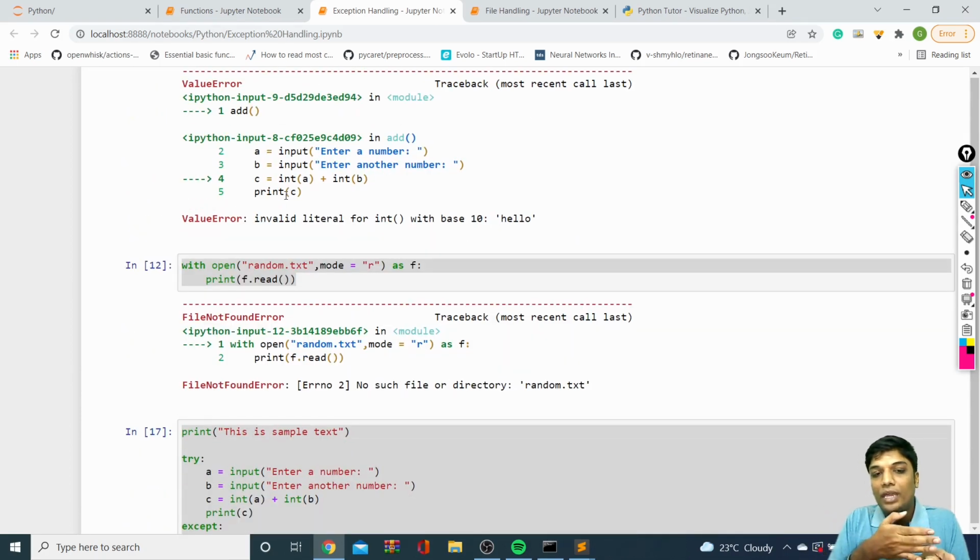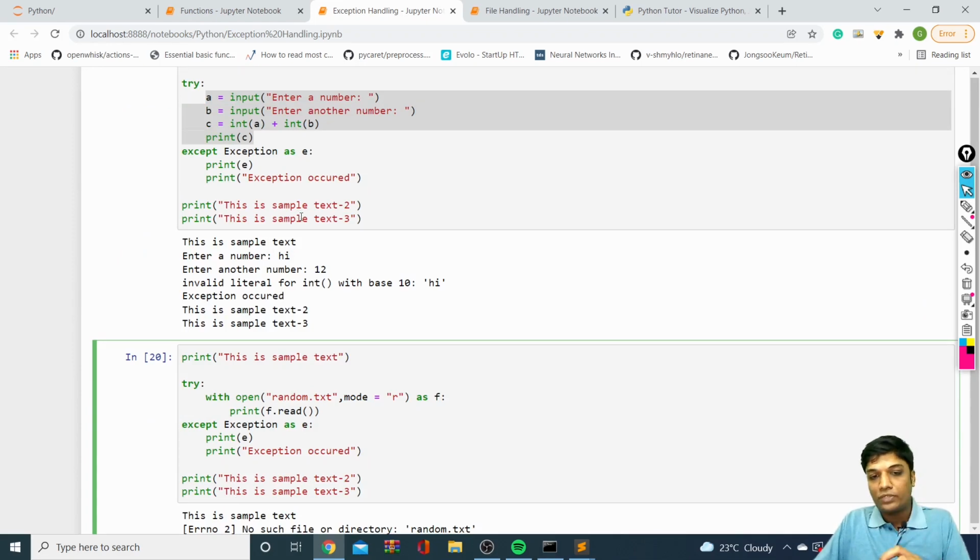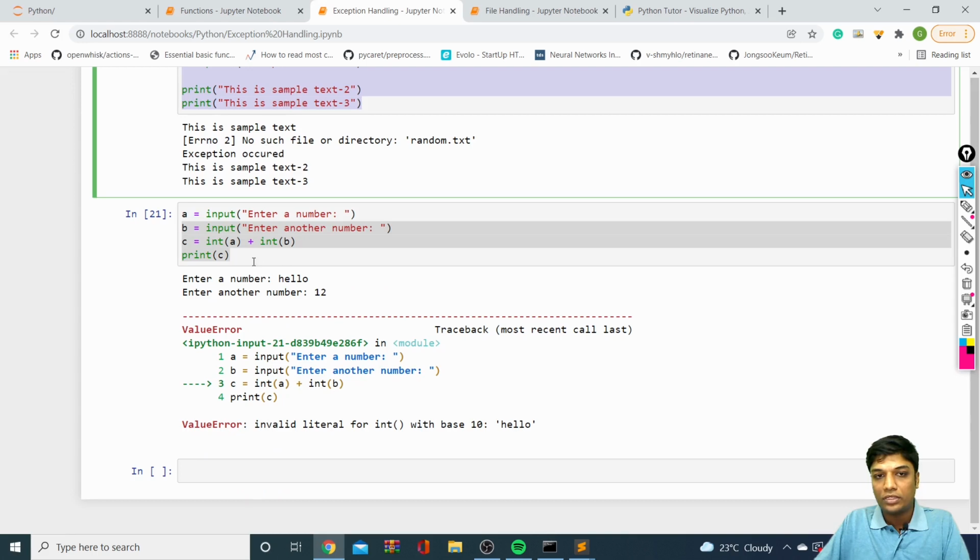So if you want to execute a particular code only when you get a file not found error, or only when you get a value error, then you have to handle the exceptions separately. So how do you handle only the specific exceptions? In this way. Let me copy this code and paste it here.